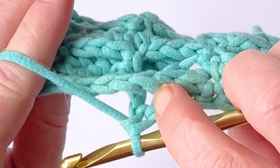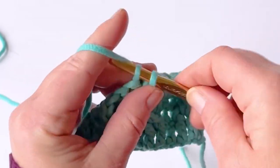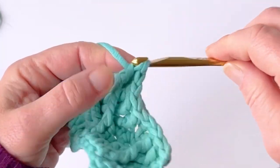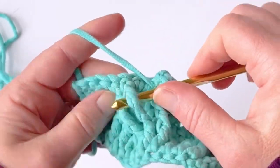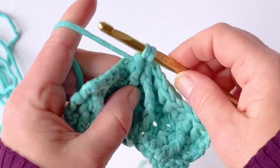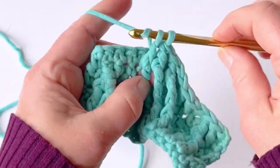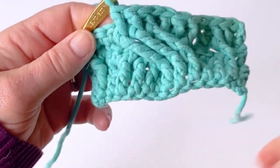We're going to skip the three stitches behind and work into the next stitch with a single crochet. And then we'll repeat that right here, and we're going to do a double crochet around this first post, and then do a double crochet around the next one. We'll do a double crochet around the next one as well. So there we've created our crisscross stitch, and that's our first cable.